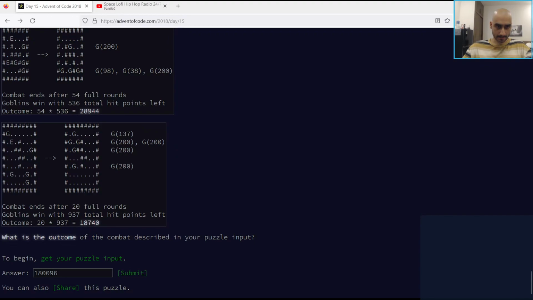These E's... Oh no, wait. This doesn't look right. No, that's correct, yeah. This G went up. No. Hang on. Yep, that's fine. He goes left instead of down, that's correct. And then this G comes up instead of right, that's correct. It's choosing the right reading order. These moves look good. What's happening?